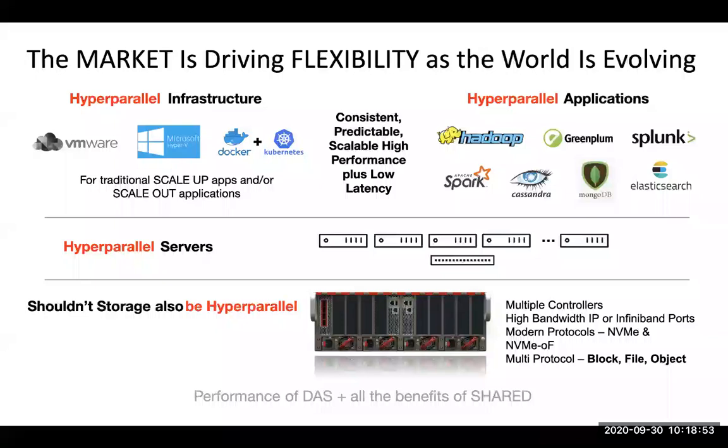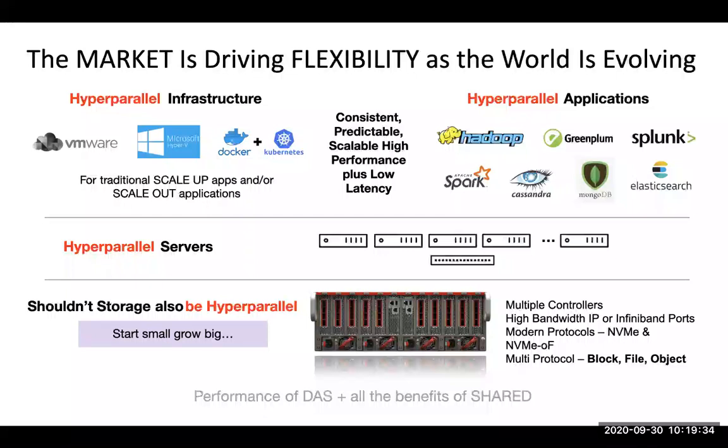And what do I mean by parallel? I mean, you can have an array that has not just dual controller architectures, not 2 controllers, not maybe 4, but 20 controllers within a single 4U array. Each of these controllers can provide extreme high bandwidth, up to 40 100 gigabit Ethernet ports or InfiniBand ports, and supports multiple protocols: NVMe, NVMe-oF, TCP, iSCSI, NFS, and we support block, file, and object protocols on each of those individual controllers separately.